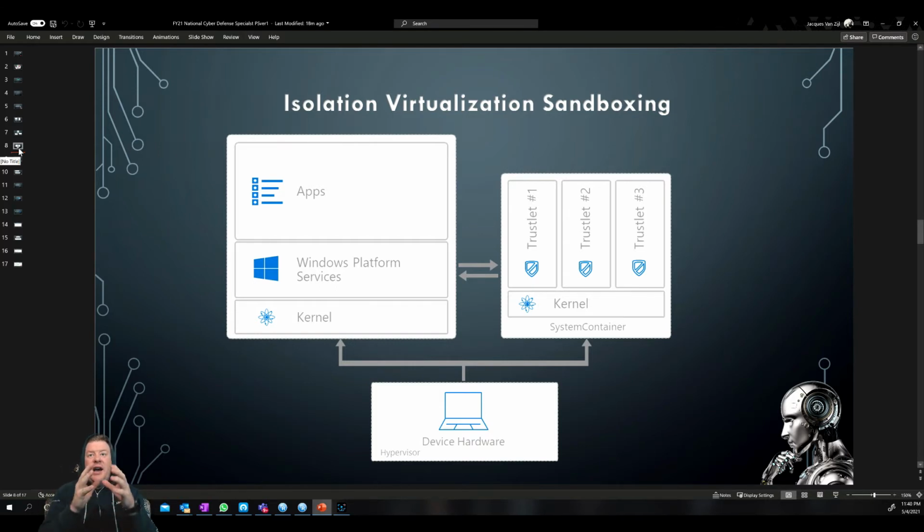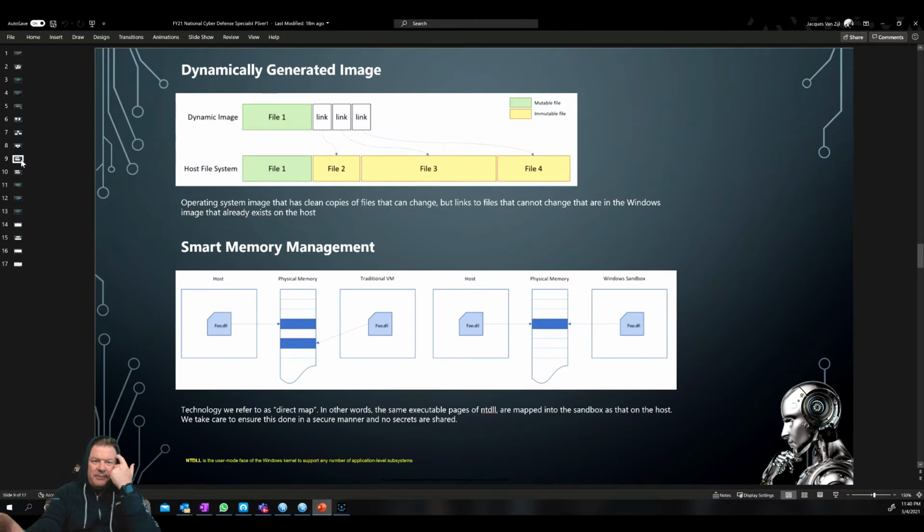Okay, so as you understand how the isolation is working, this particular format that I show here has been there for quite some time. However, we basically fake everything in the back end. Okay, so what do you mean by faking it in the back end? Okay, so let's have a look. If you look at dynamic general imaging, and if you run Windows just as normal vanilla, and you've got your host files like your LSASS and any DLL files and so forth, the green means that is our actual file. Let's say that is the LSASS file.